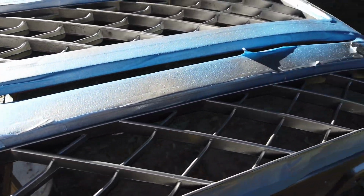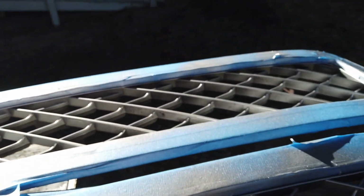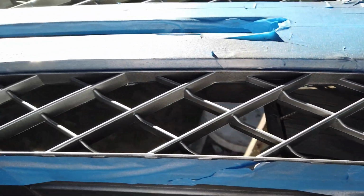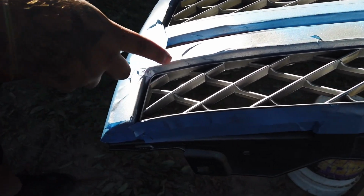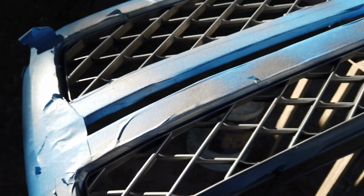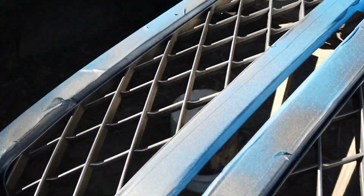Damn, once the red hits it, you can kind of start seeing where it needs a little touch up. Yeah, but for the most part, it's covered. Like right here, you can see it real good. Like shining right here, right? It's gonna look good. The little area right here, right? Kind of see, yeah. Damn. Not bad. Not bad. We'll see at the end.